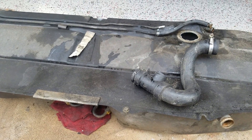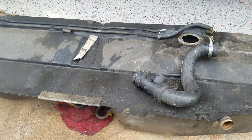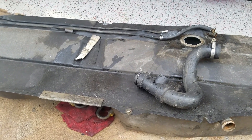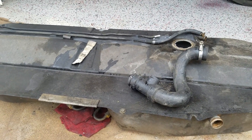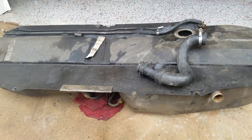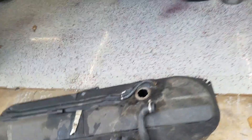This tank we normally run it down — it's 14 and a half gallons and we normally run it down until there's about a gallon and a half or two gallons left. That's when it'll start to cut out coming out of turns from the fuel sloshing around inside the tank. But we haven't had any issues with it before that, like at a half tank, the way a lot of other teams say they have.